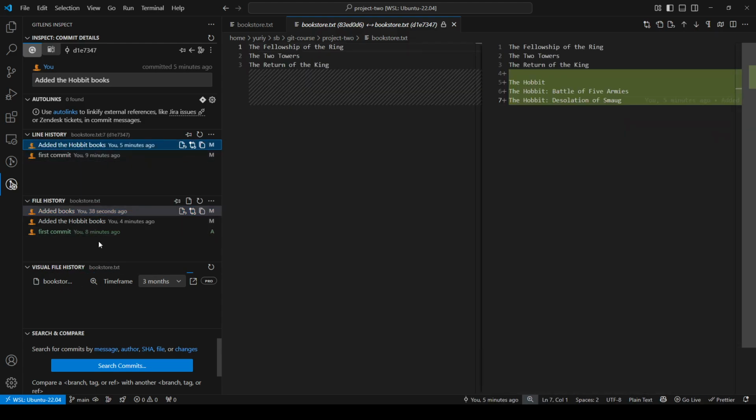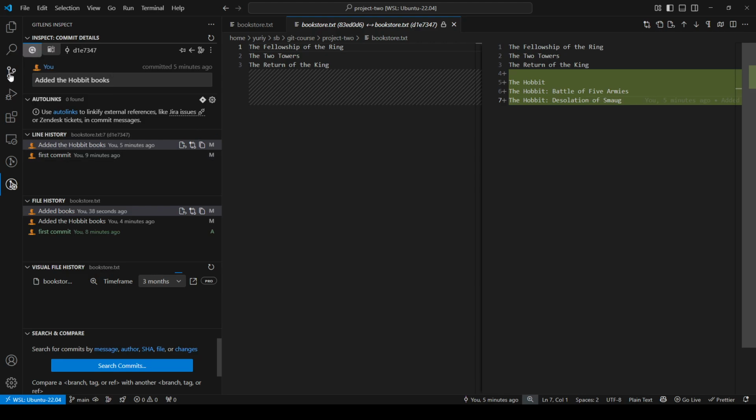We can jump back, essentially visually jump back. And it says here visual file history, time frame 3 months. It's useful if you have a huge project and you want to jump back to a specific time period, and go back visually and whatnot.